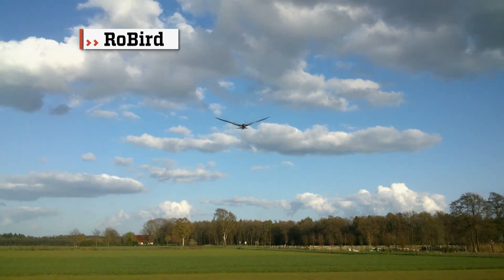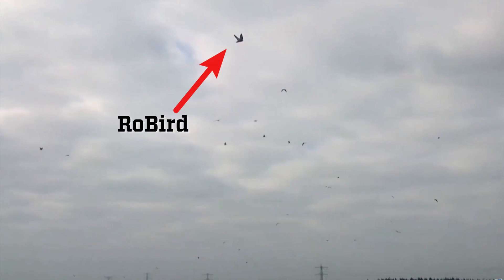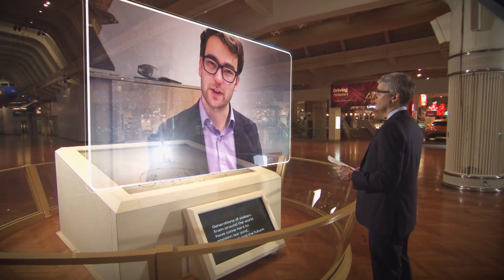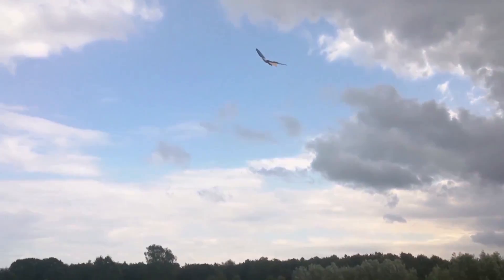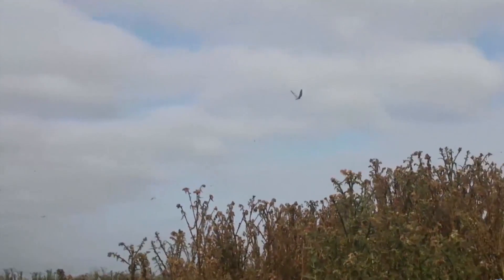The first thing is the silhouette — it needs to look like a predator. The second thing is also very important: it needs to move like a predator. The roe birds, while still a work in progress, are so sophisticated they've already passed the ultimate test — actual birds think the roe birds are real. The goals for this year are executing successful trials at several airports in Europe, and also in other areas like agriculture. Currently pilot-operated from the ground, Nico hopes roe birds will soon be able to fly autonomously, and ultimately keep humans and those flocks safe.